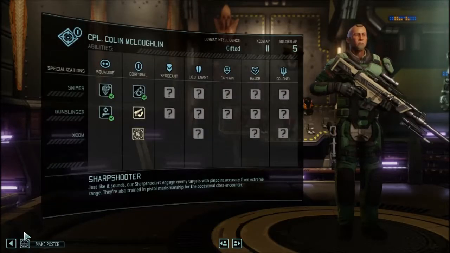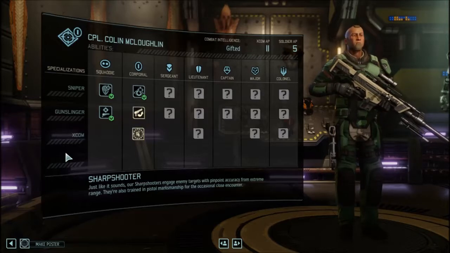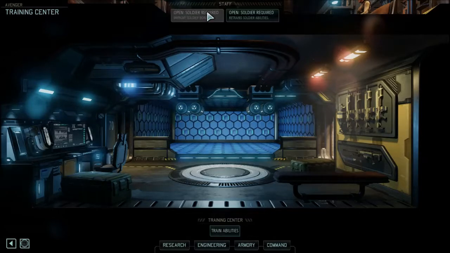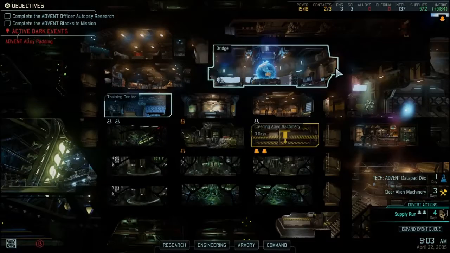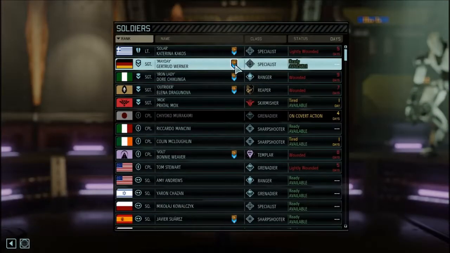McLaughlin. We don't really have much else in the way of AP. So, improve soldier bond and Retrain abilities. No soldiers are eligible for improving bonds. I think that's because the only soldiers able to do so are quite injured.